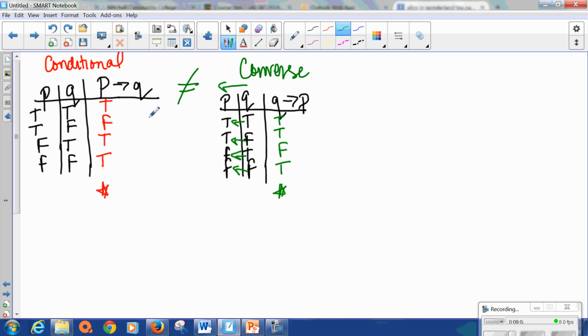If P goes to Q, you cannot then assume that Q goes to P. Just because you can drive from north to south on a one-way street does not mean you can assume that you can drive from south to north, right? Because it could be a one-way street. Let's look at the inverse. The inverse, let's keep P and Q. We want those combinations to go in exactly the same way.